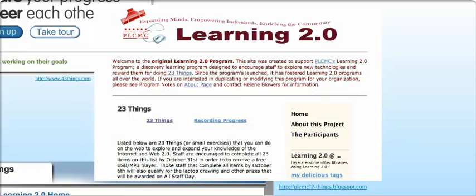If you Google the term 23 Things, you will find hundreds and hundreds of different versions of this, mainly because when Helen created this, she created it with the Creative Commons copyright. That allows everybody to take this idea, take her site, use it, improve it, modify it, and transform it, as long as whoever does so allows others to do the same, and you provide citation back.